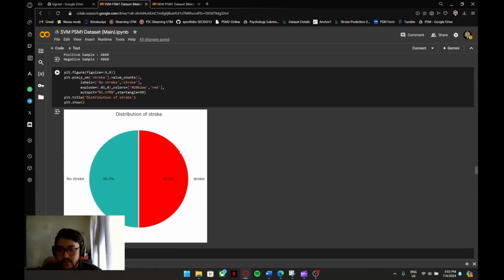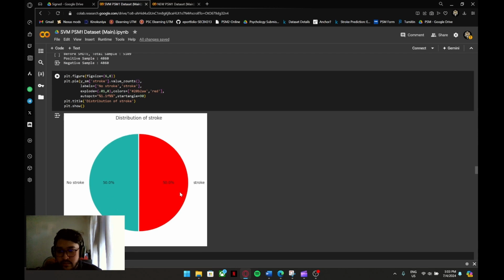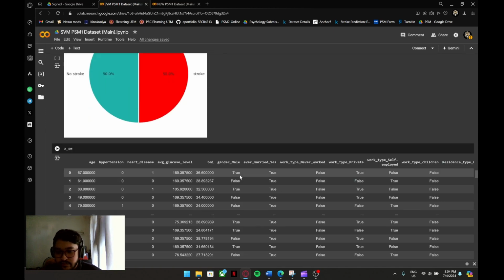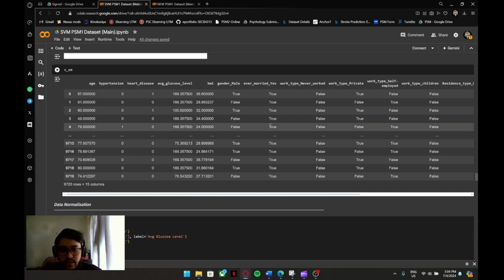After using SMOTE, the illustration looks like this. It's 50 and 50. After SMOTE, for example, there are 9,720 for both, and before SMOTE, the total sample is 5,000. So the positive and negative samples are the same. This is the table.